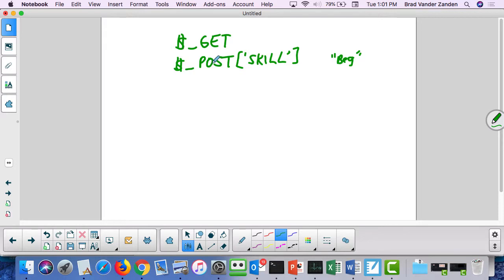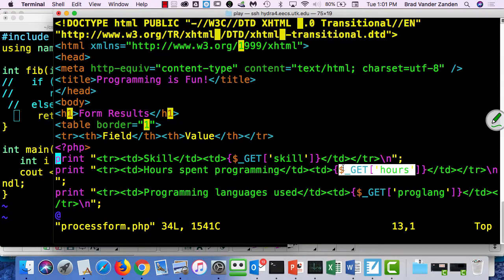I was asking because in the Zybooks it was saying $_SERVER request method is equal to post. Yes, that's equal to post. So now you're using the post method. Is that the only way to grab it, by using that request method equal to post? No. That's automatically set up for you. These arrays are automatically there. On this side, I never had to say request method get or anything.